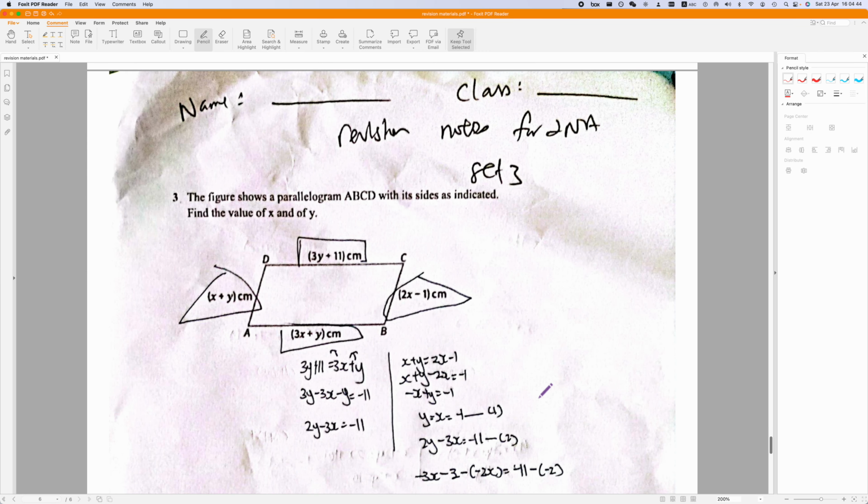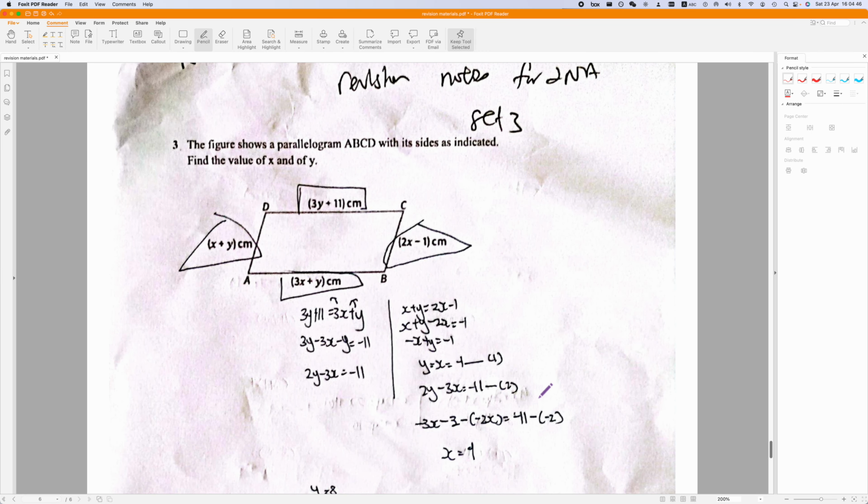Revision note set 3. Okay, good. So this is the most common question. I think you made a mistake here last time. You remember? They tell you the total, let's say all these add up to 50. So what you do? Just pick this plus this plus this plus this, equal to 50. I think the other time you did not even understand the question. But this question, they never ask for that.